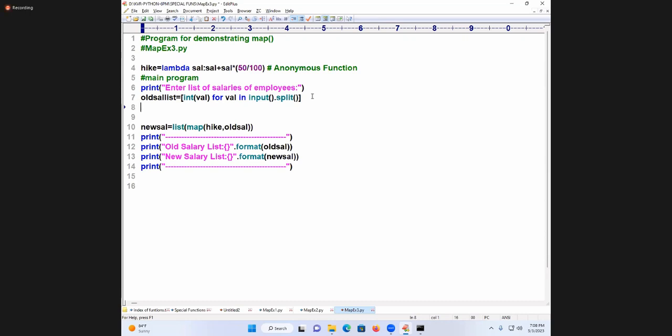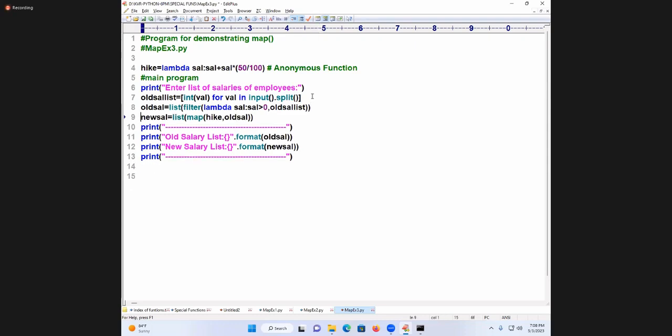Old sal is equal to list of filter of lambda sal colon sal greater than 0, comma, old sal list. Are you following me? That old salary I'm filtering and then going like this.